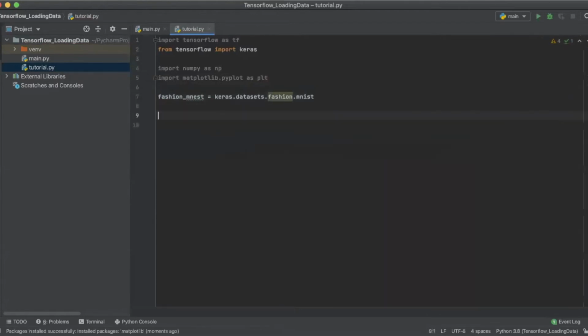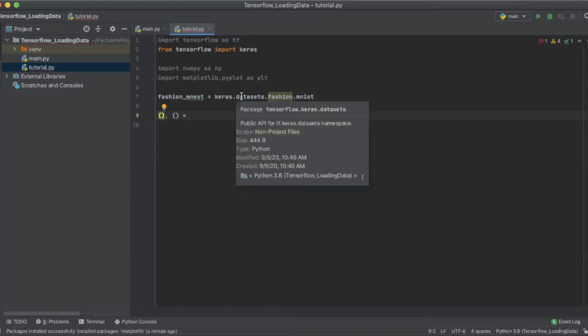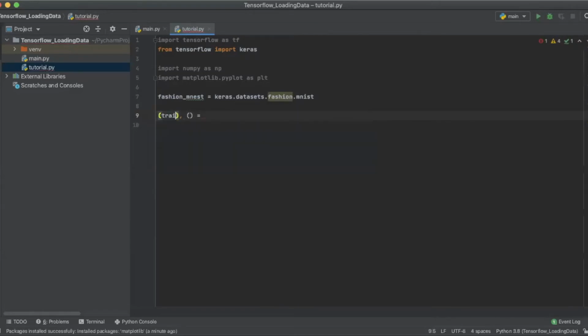Now, before we get to the next line, I want to make something very clear. It's very important we split our data into testing and training data. You don't want to pass all of your data to the network. Instead, you usually want to pass roughly 80% of your data as training data and the other 20% as testing data. The reason you're doing this is that you want to test your network with data that it hasn't seen before. It's very crucial in verifying that your network is actually learning and not just memorizing what it's seen before.